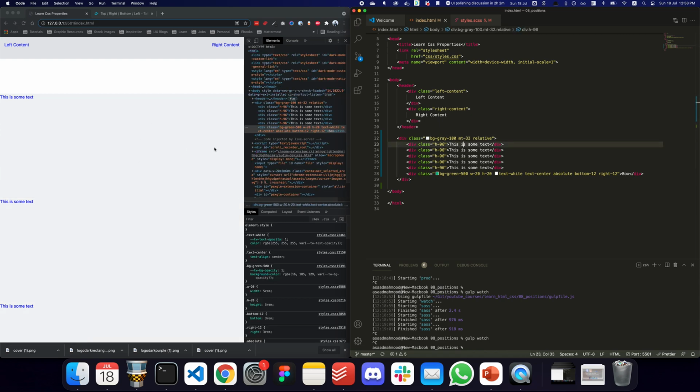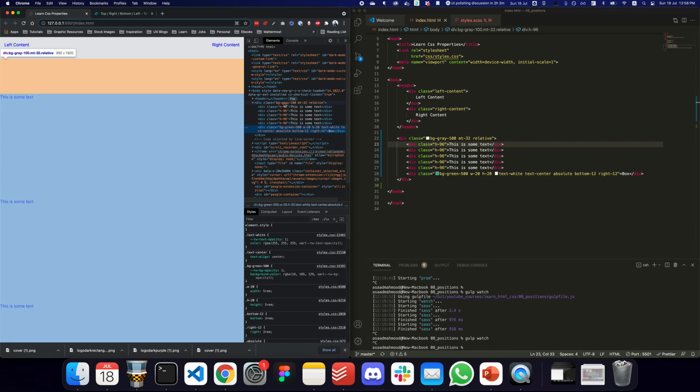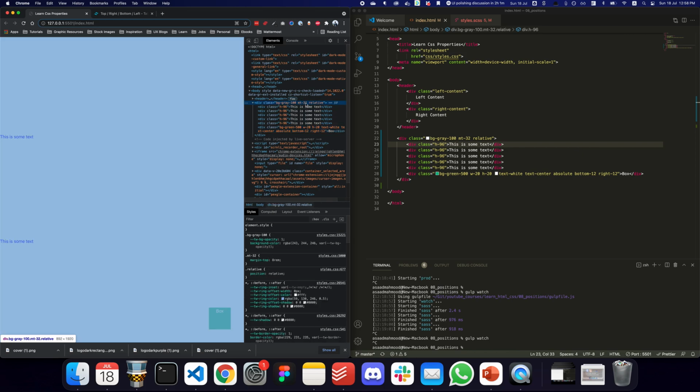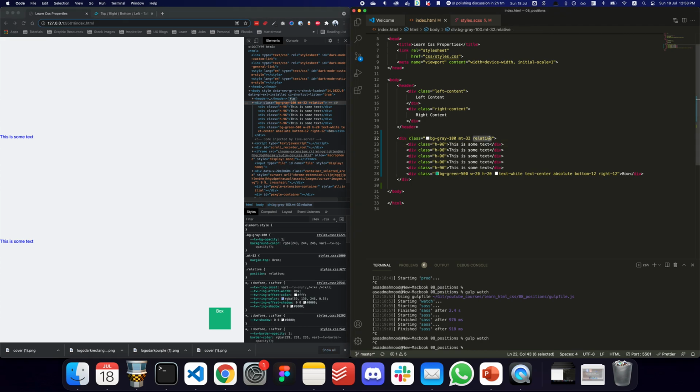So now as you can see, the box disappeared. Why? Let's go to this particular container that has relative applied to it. So I can see it has a height of 1920 pixels, and you can see that on the top left of the screen. So I'm going to scroll down, and as you can see now, it's actually respecting, similar to previously, the container that it's inside of, and that container must have the position relative applied to it. So that's what this particular thing does.